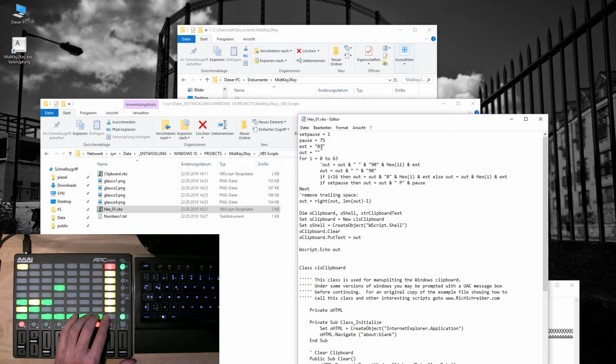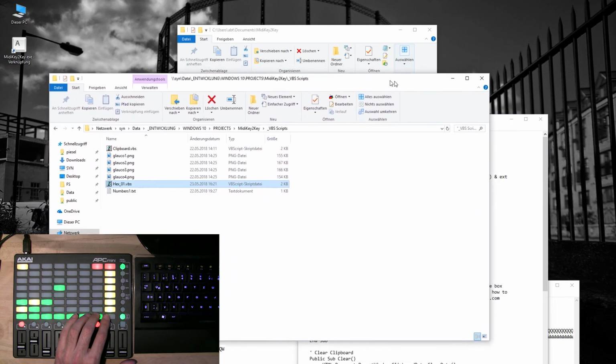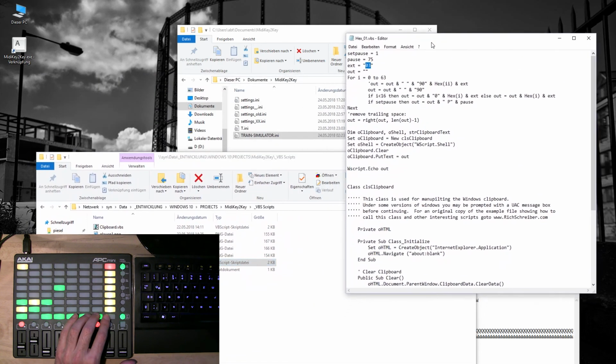The extension is the last value. So if I run the script now, it sets a pause of 75 milliseconds in between all the events, and that sets all the lights of the APC to 3.